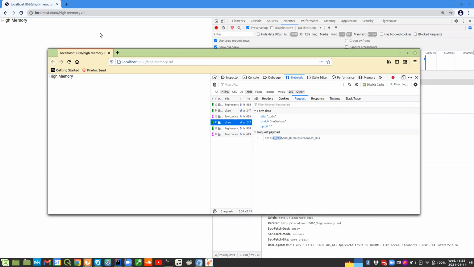Yes, it's ZK version specific. I think I added the details. So this is the good case, because it will try to send this request to the server when you close a page. Browsers try to prevent any unwanted interaction when you close a page, so you can't open pop-ups, you can't prevent the page from closing. So there's a lot of limitations of what you can do when a user is closing the browser tab.